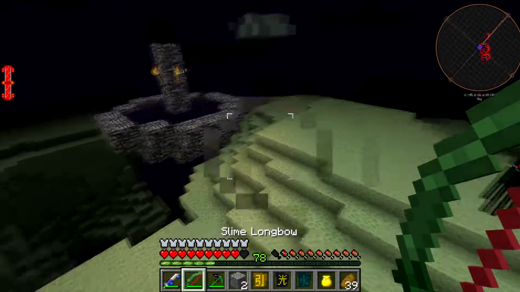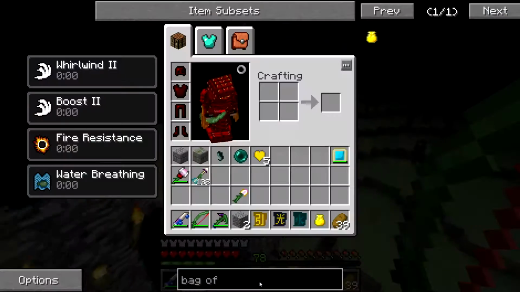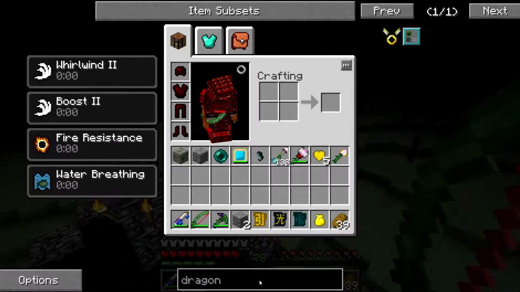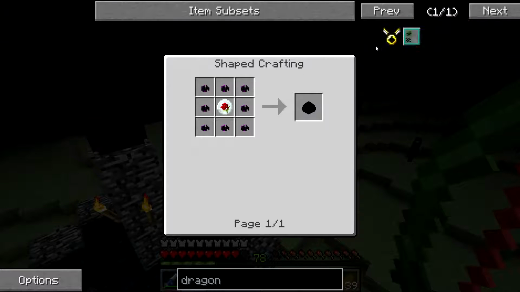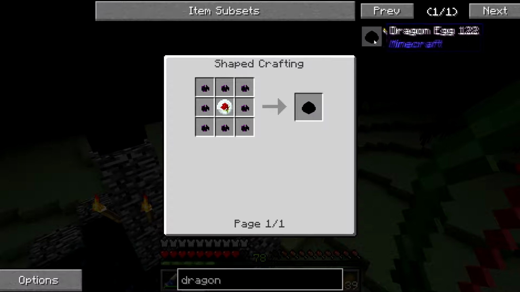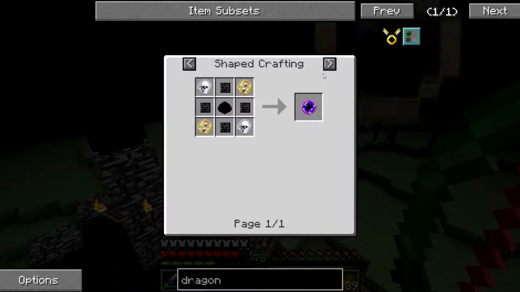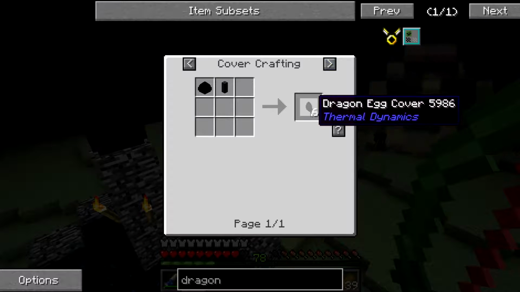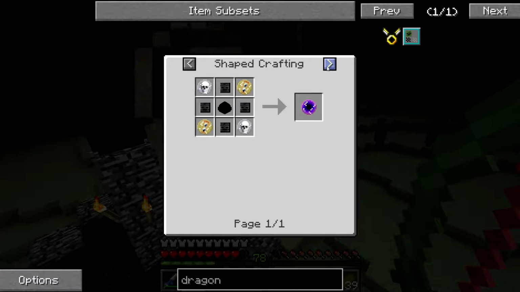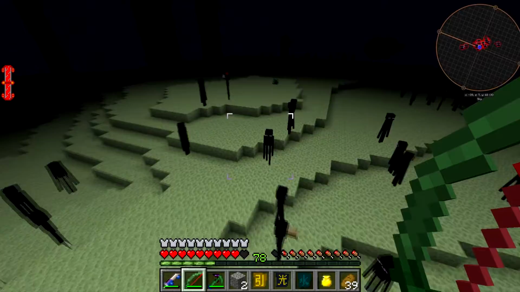But yeah, we got a lot of experience, and we've got the dragon egg. I don't know if we can do anything with it. We can make one, apparently. That's interesting. Essence of Scornful Oblivion. Magic bees. Dragon egg cover. Okay. So, there's not really anything we can do. Maybe we can spawn another dragon. I don't know.